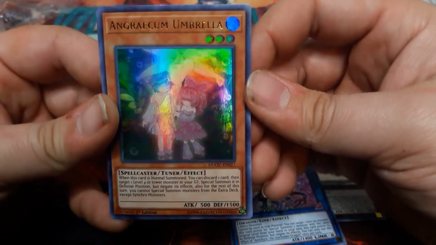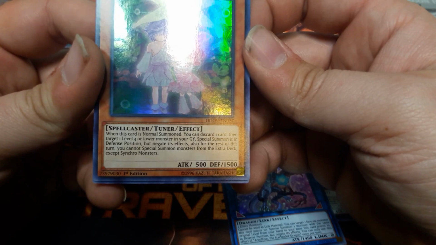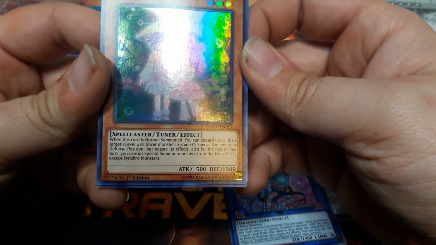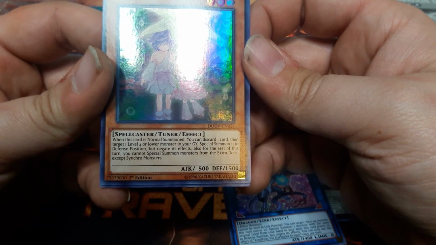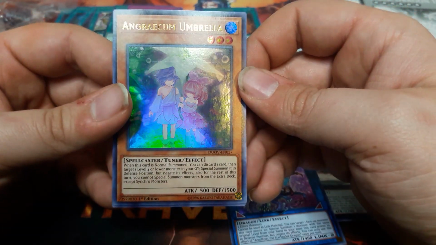And Grericum Umbrella. All right. Tuner Spellcaster. If this card is normal summoned, discard a card and target one level 4 or lower monster in your grave. Special summon it in defense position, but negate its effects. And also for this turn, you cannot special summon monsters except from the extra deck, or special summon from the extra deck except synchro monsters. Well, that's not the worst.